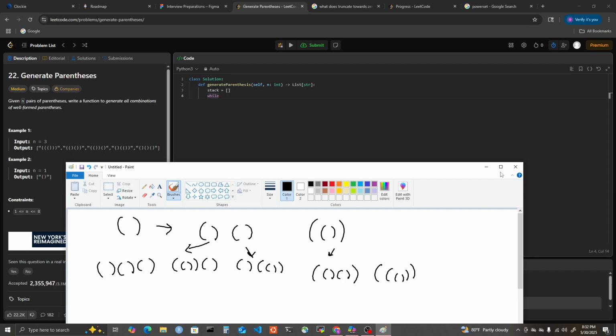Now I'm trying to think of how to go about writing that. Honestly, this is kind of a low-key tree approach.